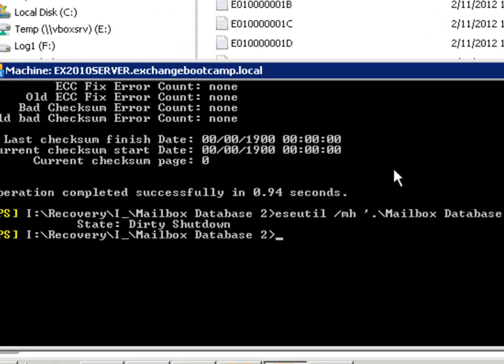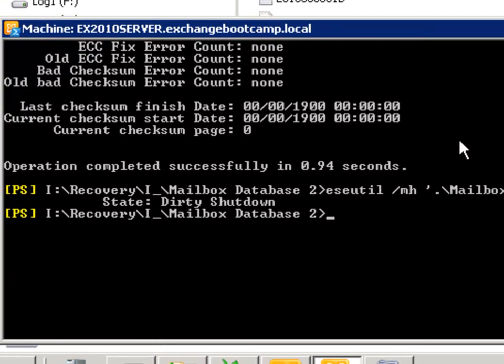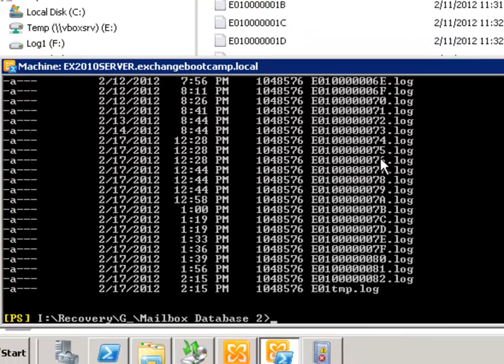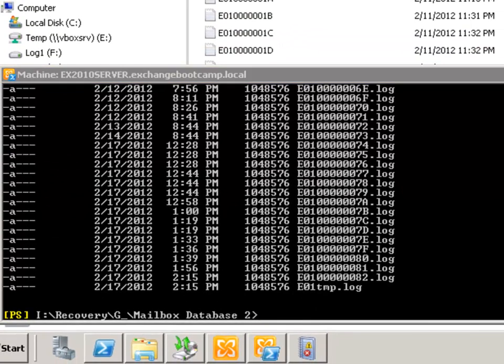So jumping back into the PowerShell, let's go to that folder where those logs are stored. Okay, and we can see all those log files there. And we can do a quick check to see if those log files are all intact.